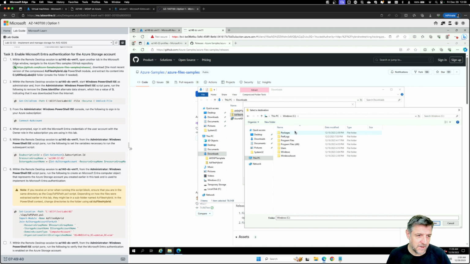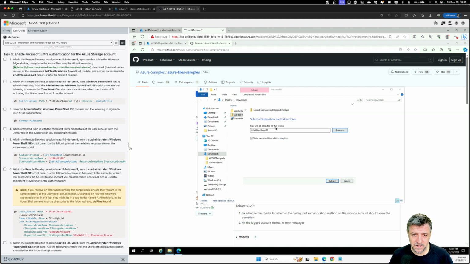You can see that in my case, it doesn't have a folder called AllFiles. So I need to create a new folder first, just make sure not to make any typos. So I'm going to create AllFiles. And then in the AllFiles folder, I'm going to create a new folder called Labs. And in that new folder called Labs, I'm going to create a new folder called 02. And this is where I'm going to select my output.